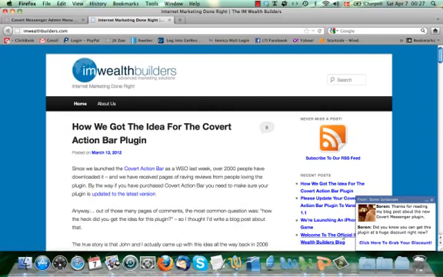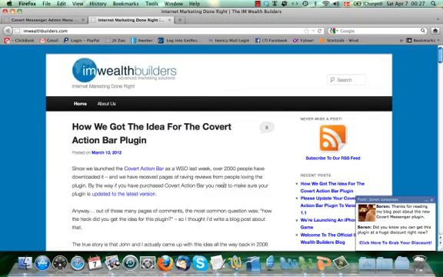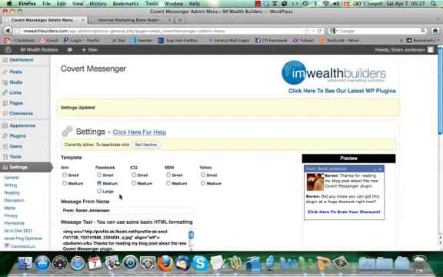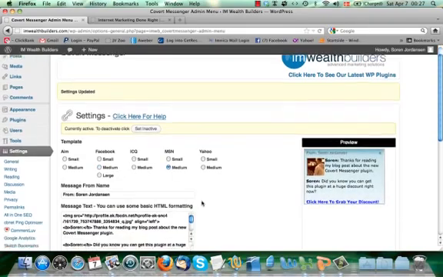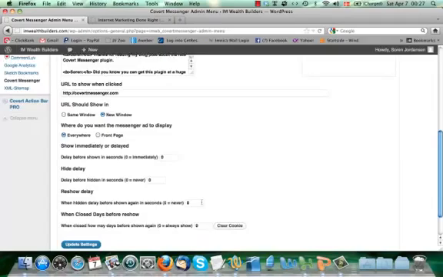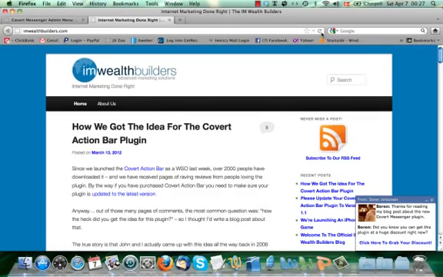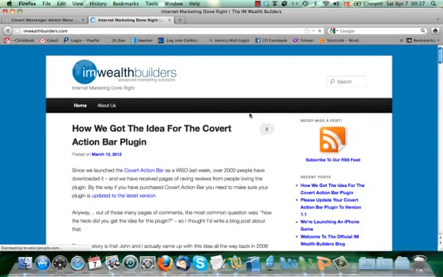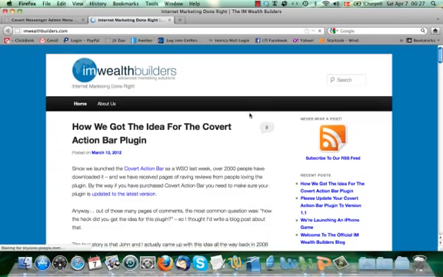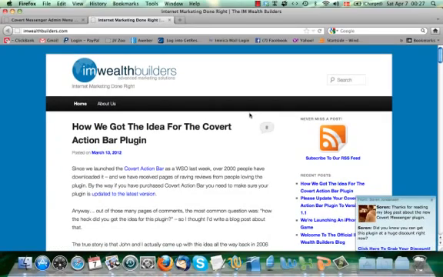It popped up immediately because that's what I set it to. If I click on this link, it opens up the link I've specified. In this case, it opened in a new tab because I specified it to open in a new window. Now I can easily go in here and say, okay, I want this to be, say, the MSN template. All I have to do then is go down here, Update Settings. Now I saved it. If we refresh, the ad will now be in the MSN template style. And there we go, there it is.